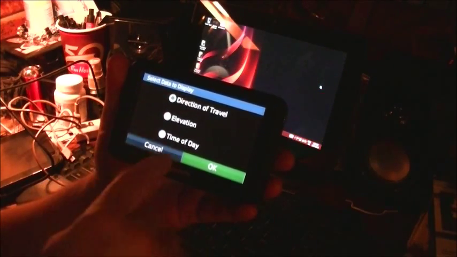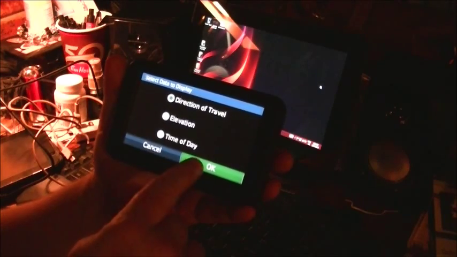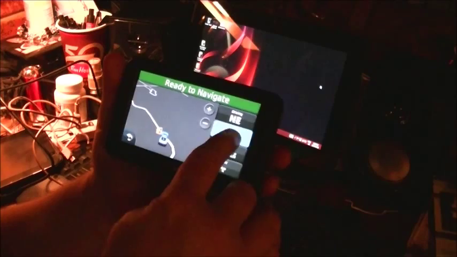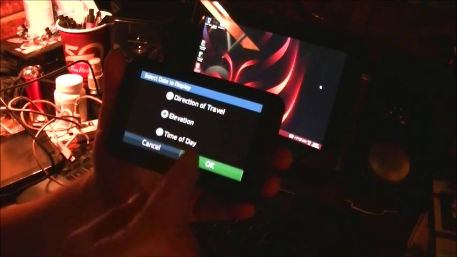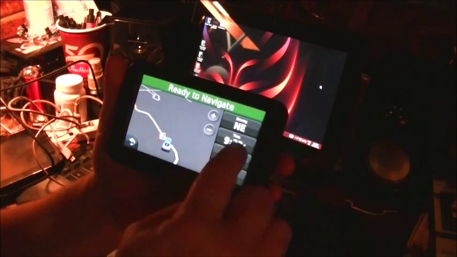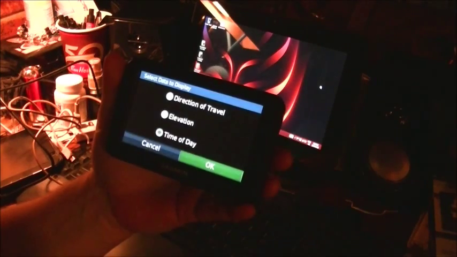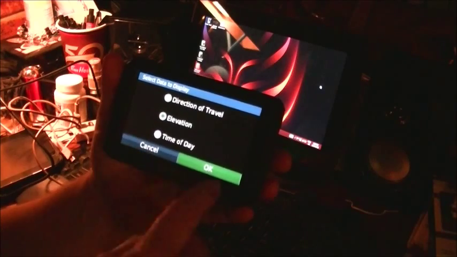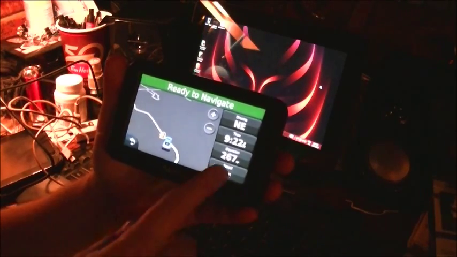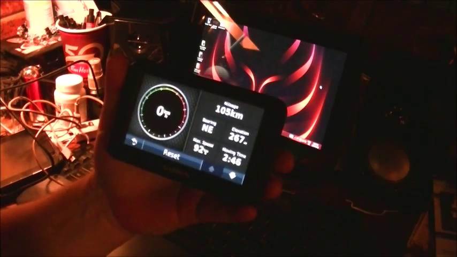So you can choose which one of those you want to put there. So direction of travel, northeast. Elevation is the next one. But again, you can change that. Okay, now the time's there. Change this one. Okay, put the elevation down there. So you can do that. Speed.